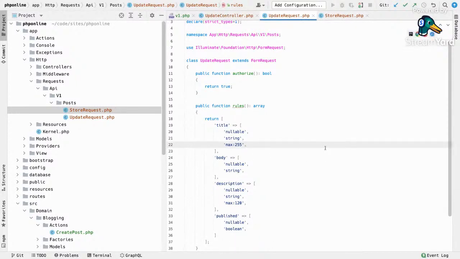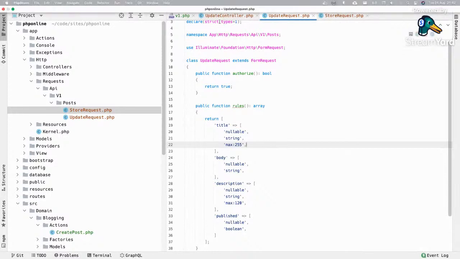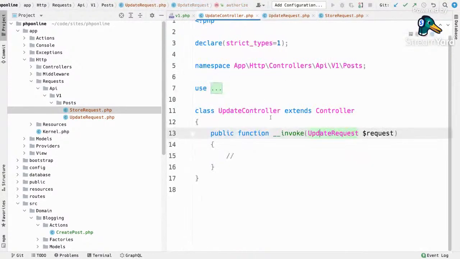I won't do that right now. Status is something you usually use. No, it's something I always use. If I'm creating something, I return the HTTP created. If I'm deleting or updating, it's accepted. I've accepted your request, basically. So there's my update request.